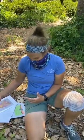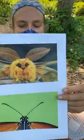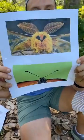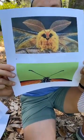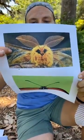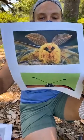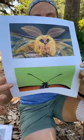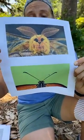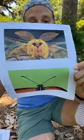With our moths, there's also another huge difference, and that's this right here. So two different little faces. One is a butterfly and one is a moth. All right? Because our moths are more active at night, they actually have these much wider, featherier antennas. They actually do look like feathers compared to our butterflies who have these long, skinny, and club-shaped antennas. So that's actually a huge difference between these two animals, although very closely related.